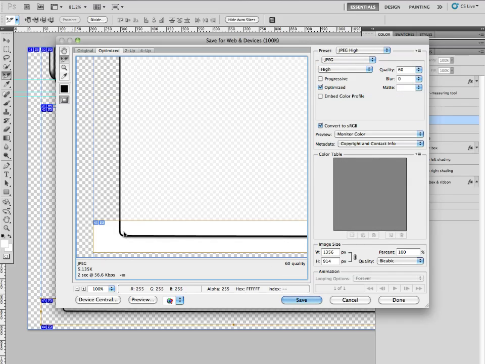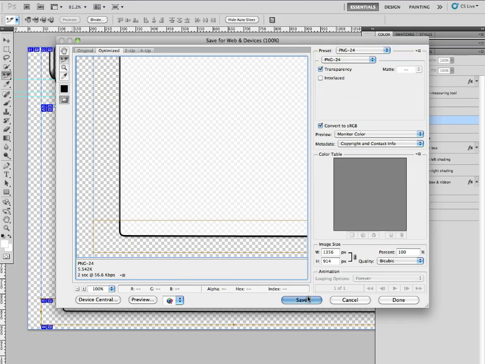Notice what happened there. My transparency's gone. So in the preview, trust what it's looking like. They built Photoshop so that the preview here is going to show you what it's going to look like. So if I save it right now, you'll notice I'm going to have a white background. I don't want a white background. I want my own background. So I'm going to set it to PNG 24. Boom. Now I'm going to click Save.